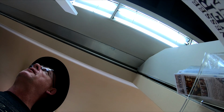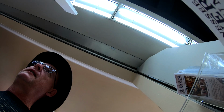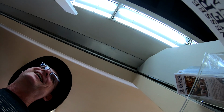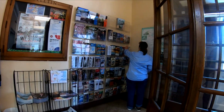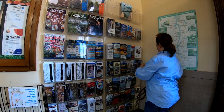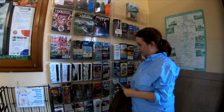We've already been to Shiloh, and we went to see Cherry Mansion today. Yeah, we went to Shiloh last year. Oh, okay. We've got to come back and go to Savannah. Oh, sweet. That's great. It's a beautiful little town. There are pamphlets that tell a little more about the history of it. Awesome. Very nice. We'll get a historic district one too.